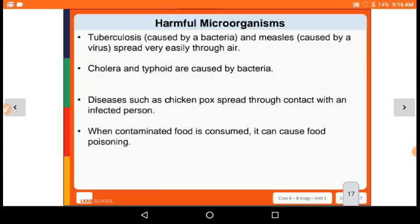Now, harmful microorganisms: tuberculosis is caused by bacteria, measles is caused by a virus and spreads through the air, then cholera and typhoid are caused by bacteria, and diseases such as chickenpox spread through contact with an infected person. When contaminated food is consumed, it is called food poisoning. So harmful bacteria can spread through air, through touch, and through food.